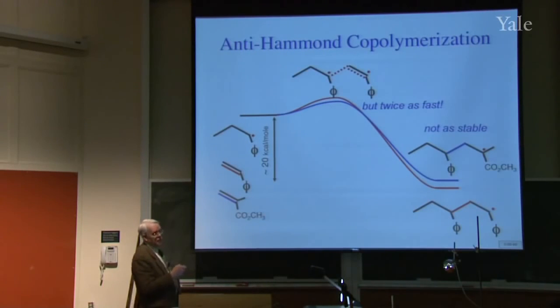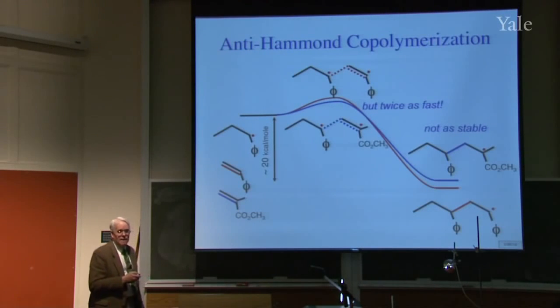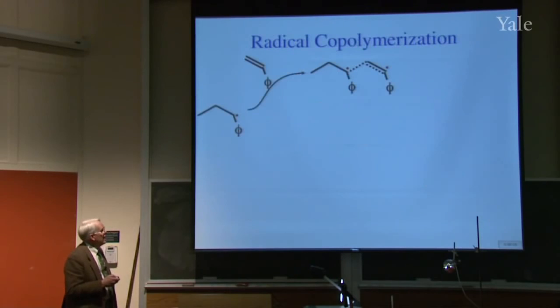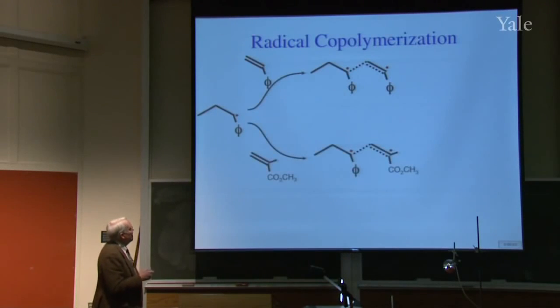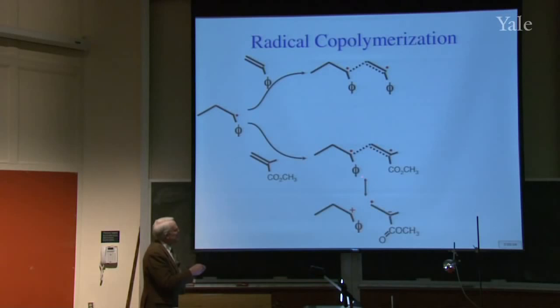So the transition state for one looks like that. The transition state for the other looks like that, right? What's good about the bottom one? There's the top one, there's the bottom one. And notice in this one, the carbonyl is good at stabilizing high HOMOs. So you can have a resonance structure with a minus charge here and a plus charge here. You can't do that up here as well. This isn't specifically good at stabilizing anions, right? So you can have these resonance structures here that you can't have there, right?